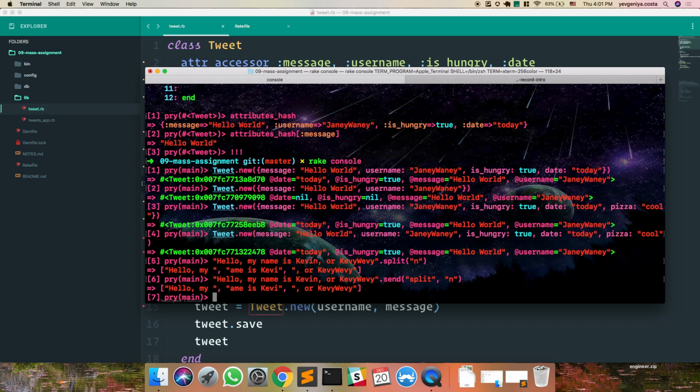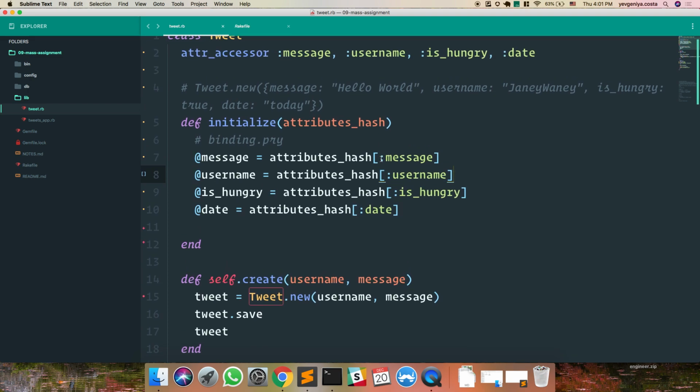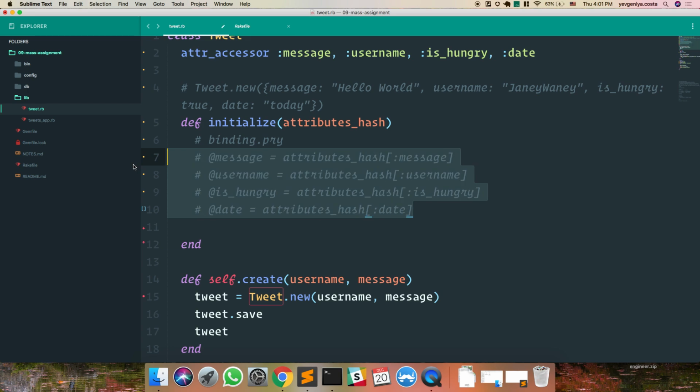And so we can actually use this .send thing to refactor how this is written. We don't actually need to state every single one of these attributes one at a time. We can actually iterate over the hash. Does anyone have any ideas of how we can start? Do you remember how to iterate over a hash?